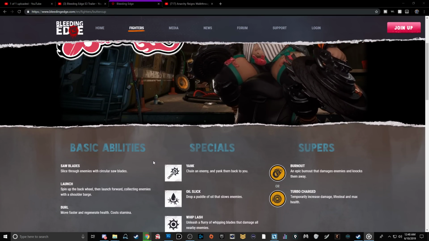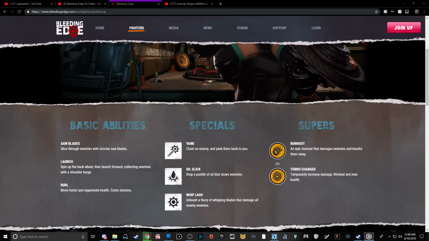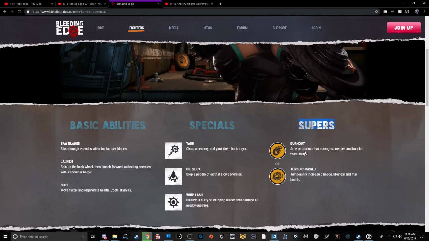So what's interesting with this game, unlike Overwatch, is you actually happen to have multiple ultimates. They're called supers in here, but you can actually choose which one you want to use. I'm not sure if you have to select it at the very beginning of the round or if this is something you have to unlock. Again, we don't know a lot of information about this game, but that's the point of me making this video, so we can understand more about the game.